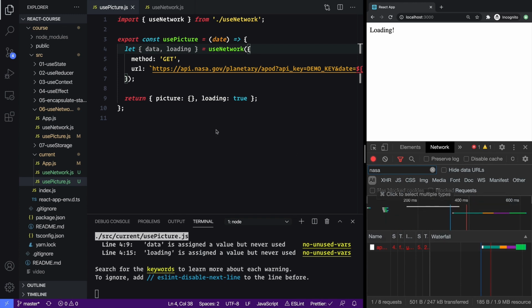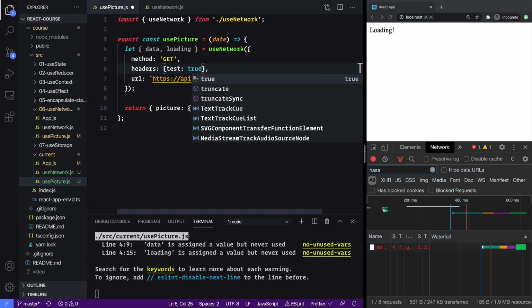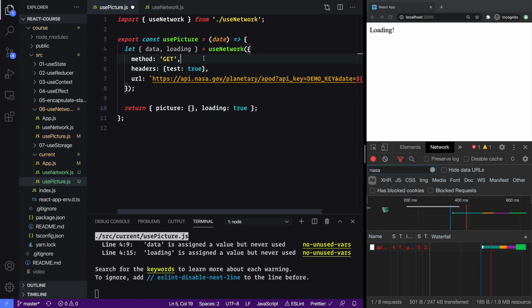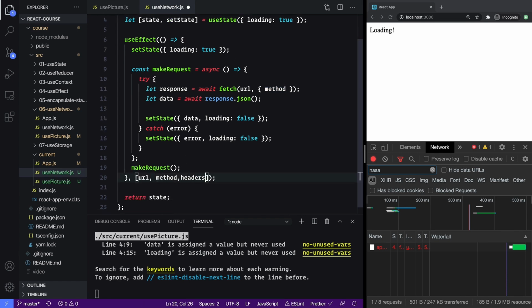Okay, one time. Now, what if we came in here and we wanted our network request API to support headers? Headers come in an object, so we're going to have the same issue again. Let's just make this header called test, and it's true that we're sending to the server. If I hit save, nothing's going to happen yet because we're not using headers. But let's go into our use network. Let's add the headers. And then now let's depend on headers, which again is an object.